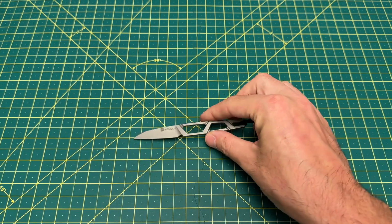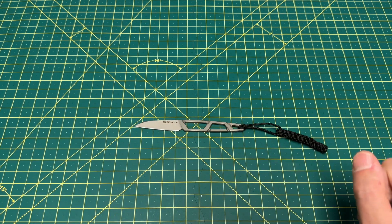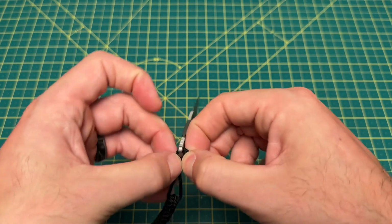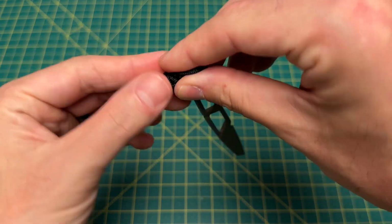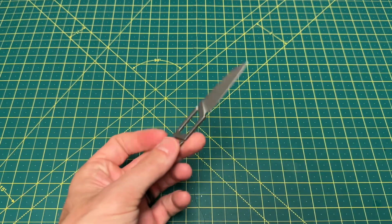Let's do some size comparisons. Let's compare this little guy. Obviously, we're going to forget the lanyards on there for a second. All right, you know what? Let's just take the lanyard off, because you guys know I don't like lanyards anyway. Now, this particular one, though, I think could actually be a rather enjoyable lanyard, but I have a little criticism for this lanyard as well that we'll talk about in a second.